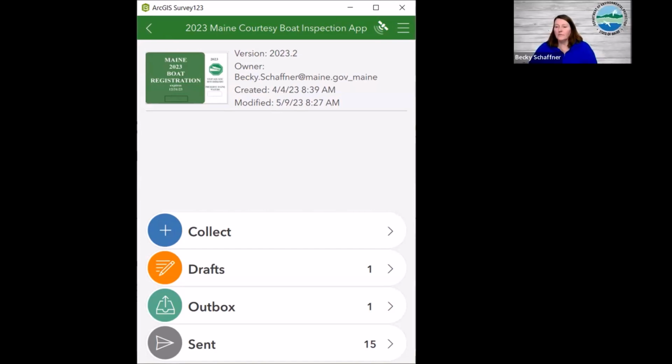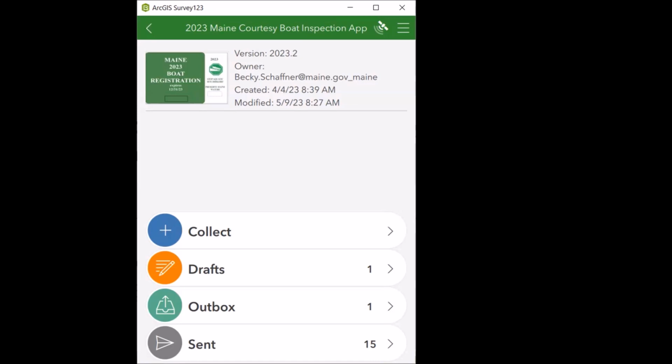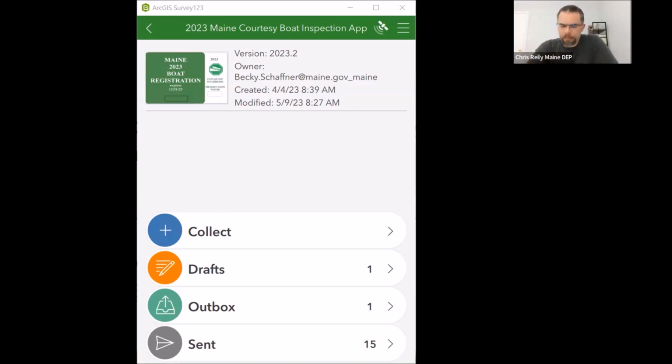Chris, are you able to answer that? We had a discussion about this recently. Sorry, can you repeat that one more time? The question is, the bow number for the boat is the most time-consuming aspect of data entry. And if there's no plants found on the boat, what is the bow number needed for? Yeah, I recently talked about this with Sal and the team.